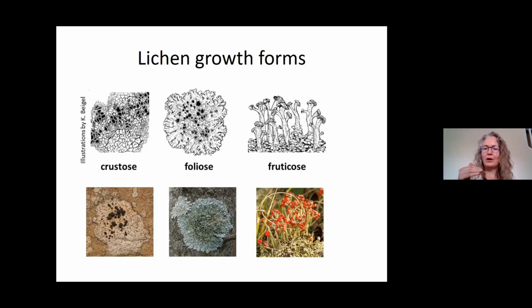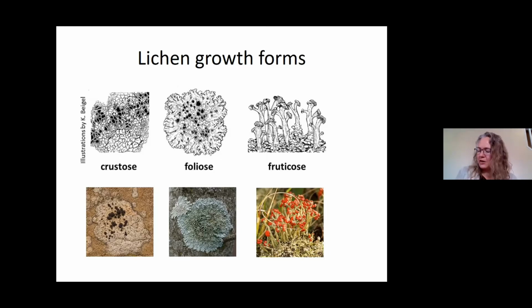It's going to ask you about growth form. It's going to ask you maybe about colors or chemistry. It's going to ask you maybe to slice your lichen and look at the different layers on the inside. And then based on your answers to that, it'll lead you to a name. So that's a taxonomic key. And we're gonna just talk about some terminology really briefly. So I think maybe many people here have heard these terms: crustose, foliose, and fruticose.